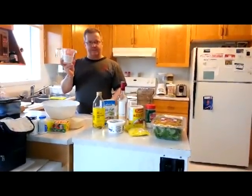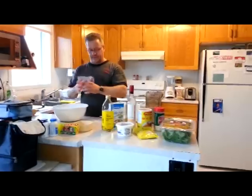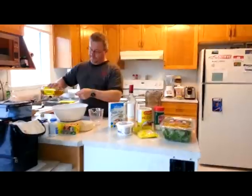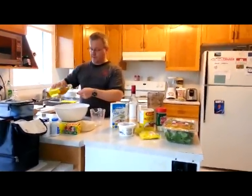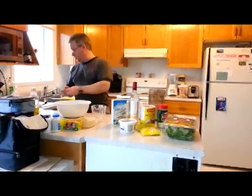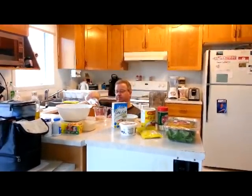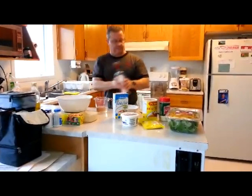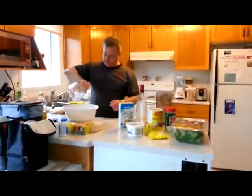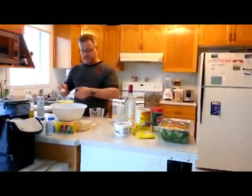The recipe asks for 17 ounces of baking flour — all-purpose flour — that means a cup and a quarter. In goes the flour. It also asks for one third cup of extra virgin olive oil, three quarter cups of white wine — that's a lot of wine — and one teaspoon of salt.